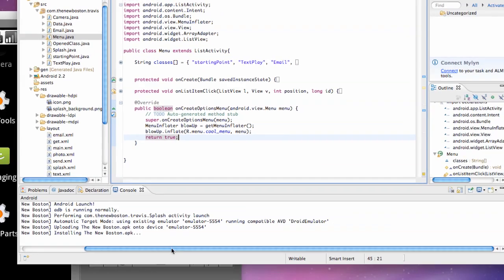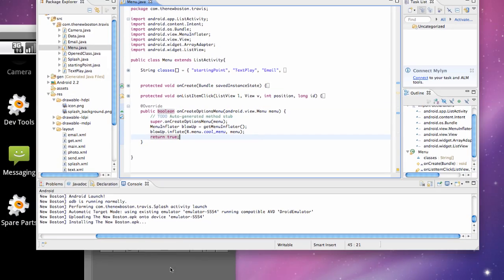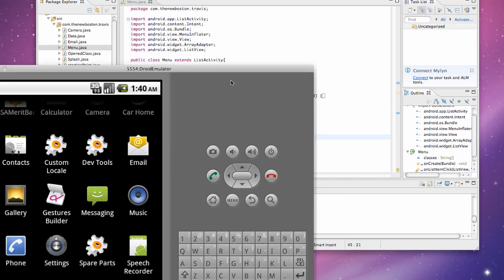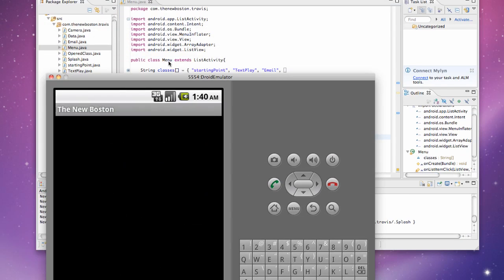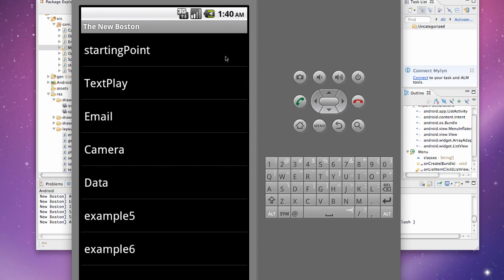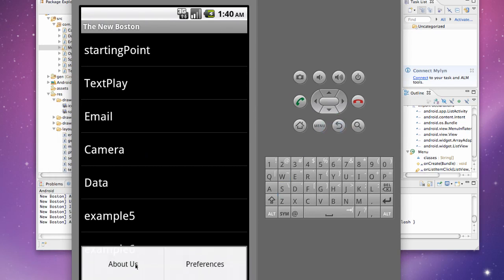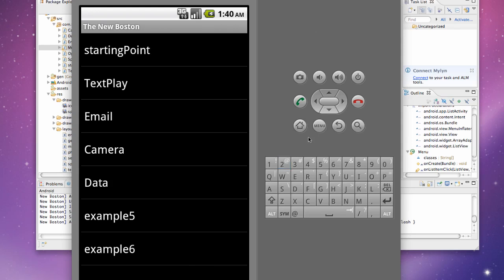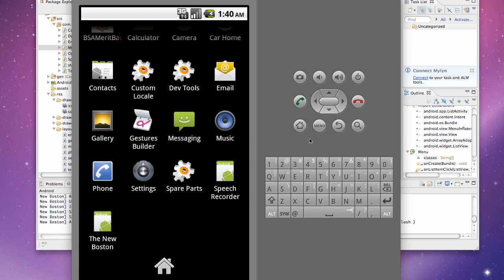I'll show you what that looks like. So we run the application. And again, I probably should not have called this class Menu when we started, but no biggie. Now when we hit our menu item right here, it pops up a little menu for us with two menu items. And these menu items don't do anything. That's what we're going to set up in the next tutorial, if you click them. But that's all that does. So there we go.